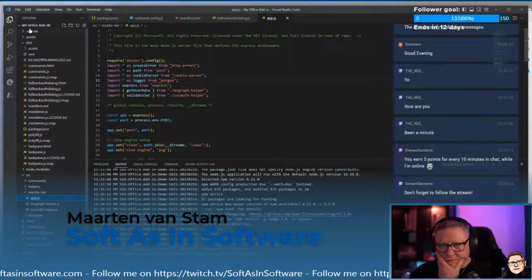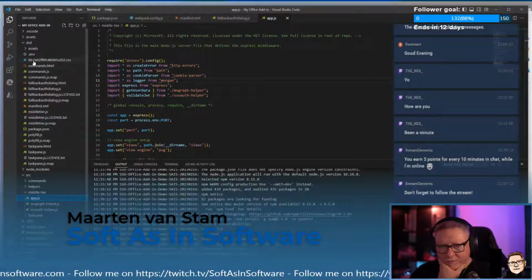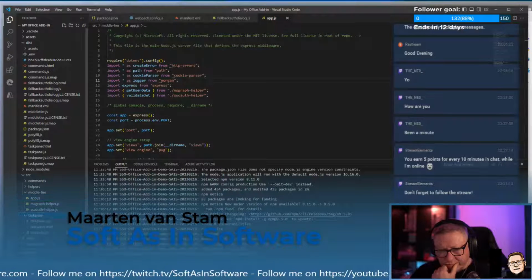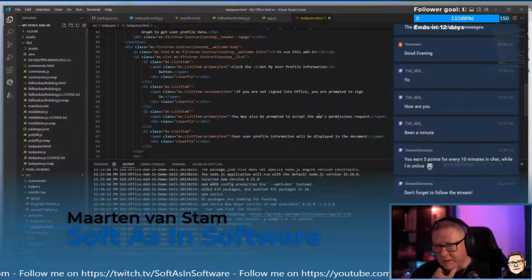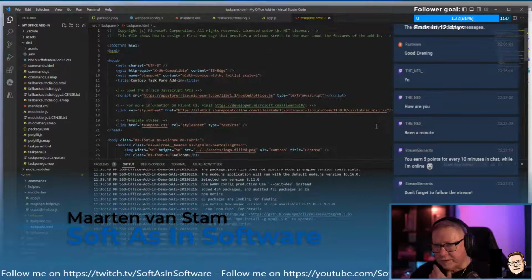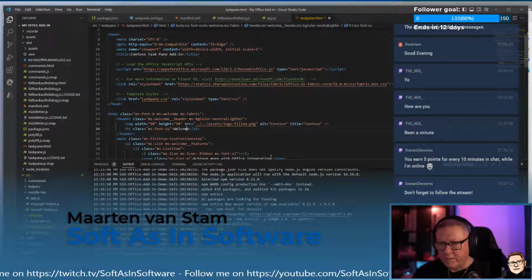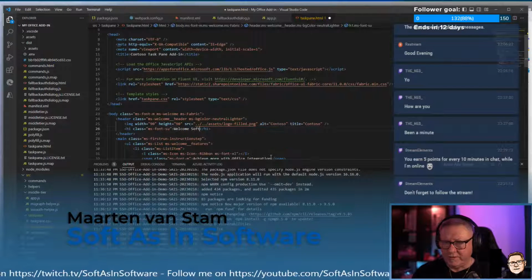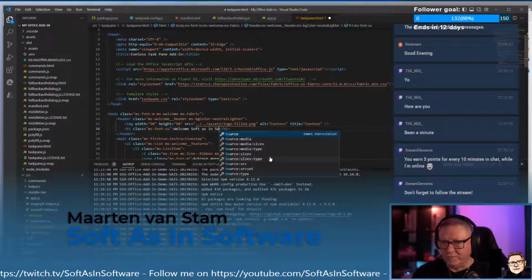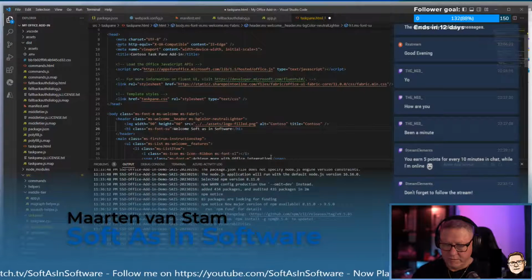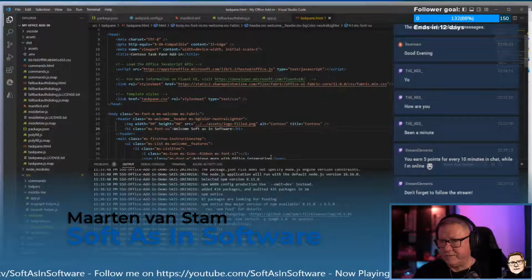Oh, not closing that. We want to go to the index file, for instance, the task pane HTML, and put in something here. Welcome. Soft as in software. Save this.